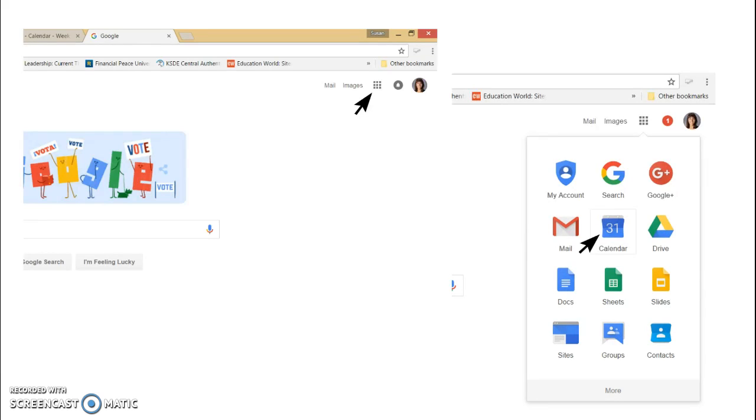First, we want to make sure that we log into our Google site. So we need to make sure that we either press the sign in button at the top right hand corner or you should see your avatar picture. Next, we'll click on the tile icon highlighted by the black arrow, and then we'll see a calendar which we can click on to open the calendar.